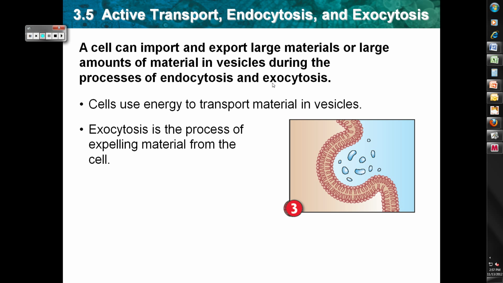This is called exocytosis, which of course sounds like exit. So exocytosis means fusing with the membrane and expelling material outside the cell. Endocytosis means bringing in, pinching off a bit of the cell membrane around something you want to bring in and bringing it inside the cell.